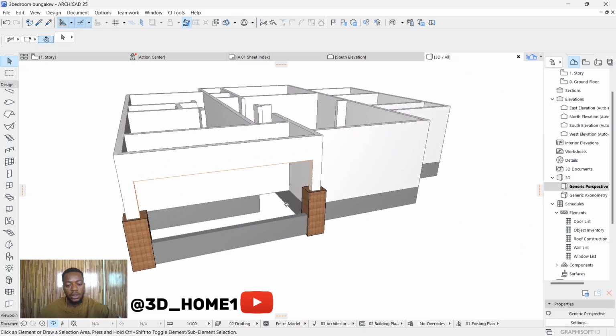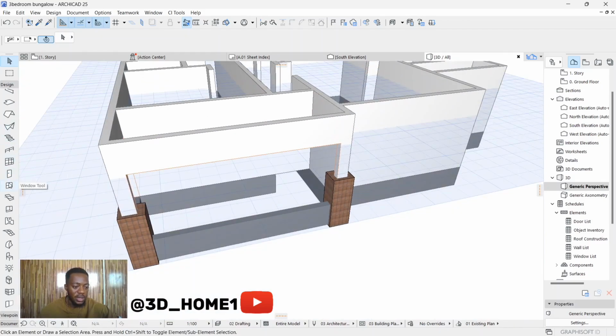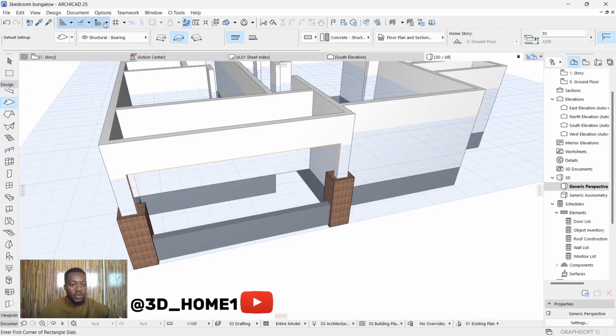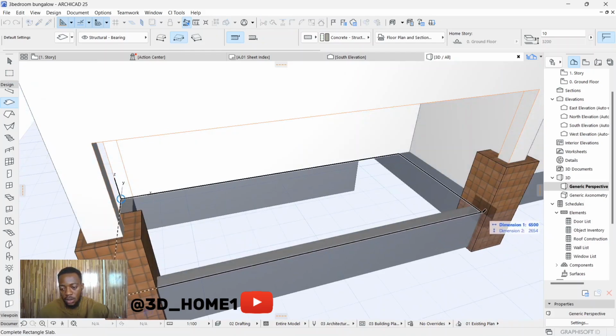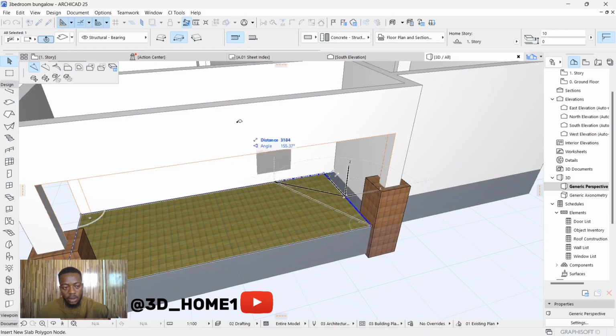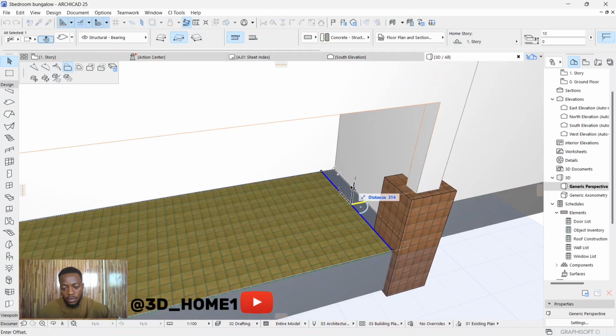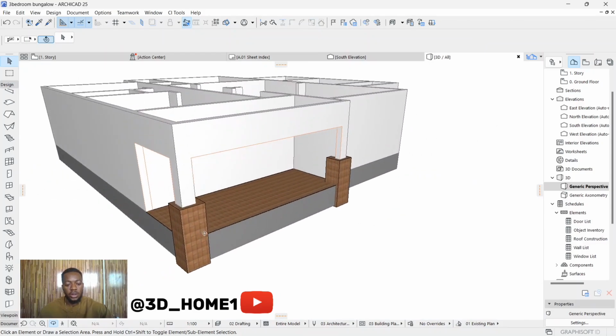So we have one here, here is the entrance. Since this part will not be showing, let's just create a little slab here. Click on the slab tool, the thickness 50, let's just make it 10. Let's pick from here to here. Now we can take this part, use stretch offset edge, and align this part. You can see that one now is done.